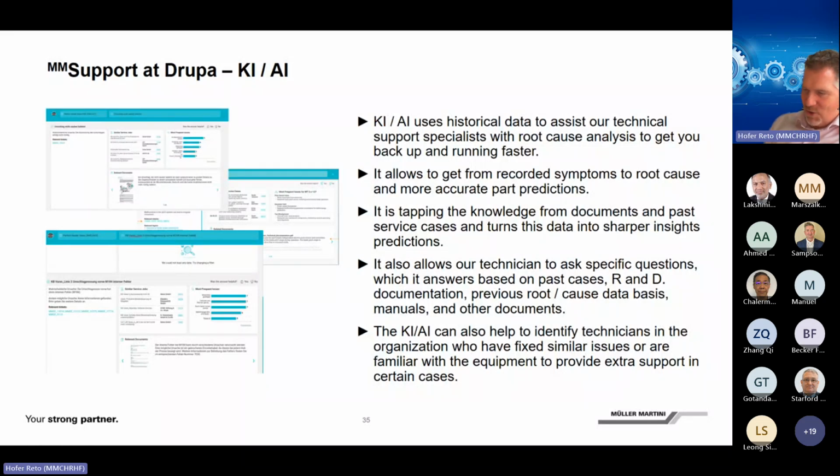Again, we are at an early stage here. This is definitely not something that the customer can buy. We are using this at a very limited scale to improve the quality of the service that we're providing. However, looking at the rate of development in that area, I think artificial intelligence will transform the way we do service in future.